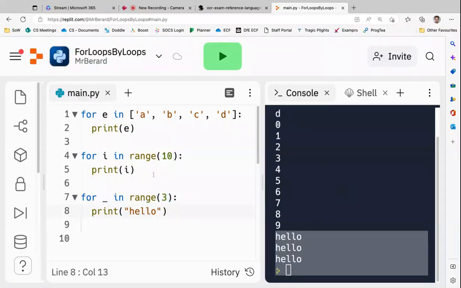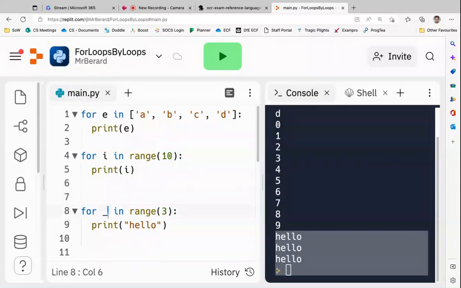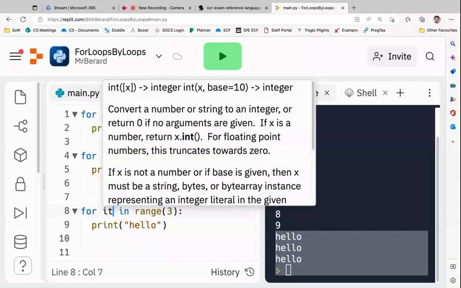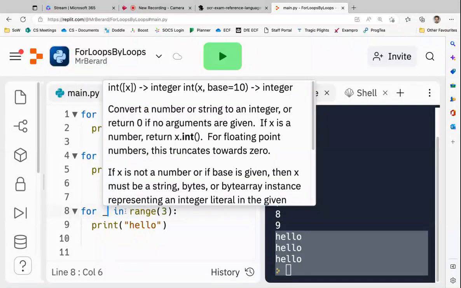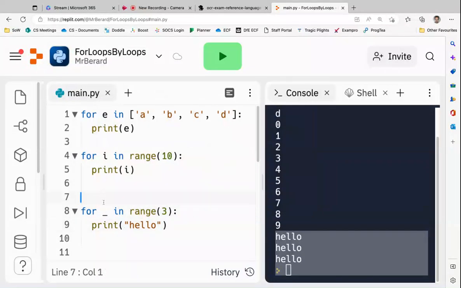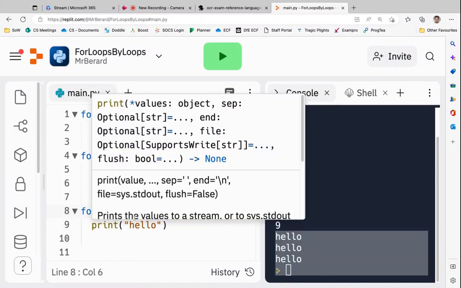So in your coding, in your projects, in your exercises, bear that in mind. This one is sort of advanced. It's more like a Python convention. You could completely do it with i. No one's going to call you out on that, iterator or whatever, right? It doesn't matter. But if you want your code to look Pythonic, to say, yeah, I know the tricks of the trade, then this is a nice way, because it indicates to anyone reading your code that we're doing just a repetition three times. We're not going to worry about that.